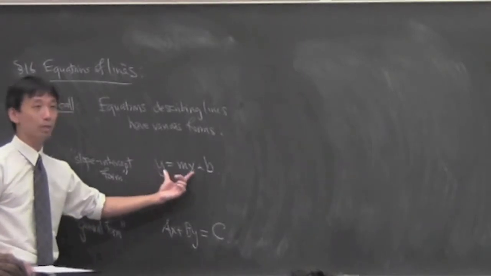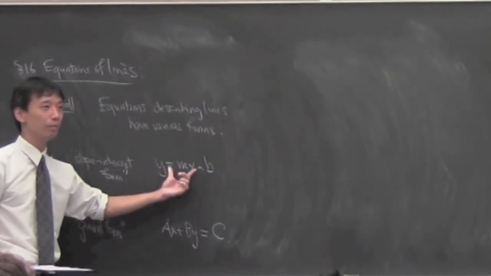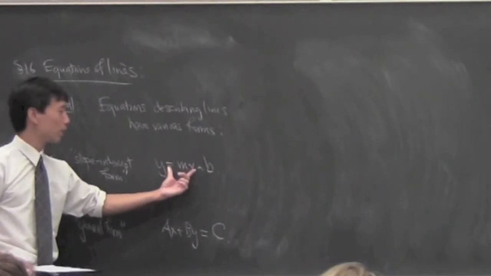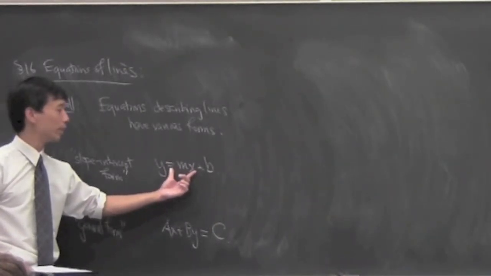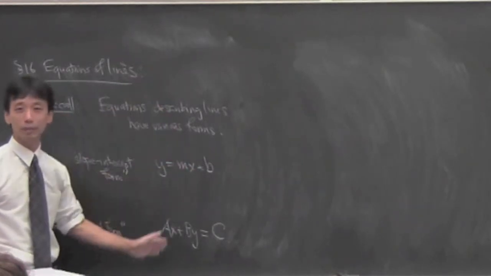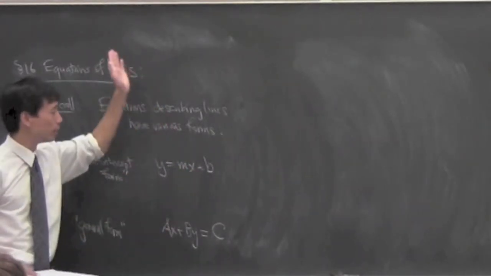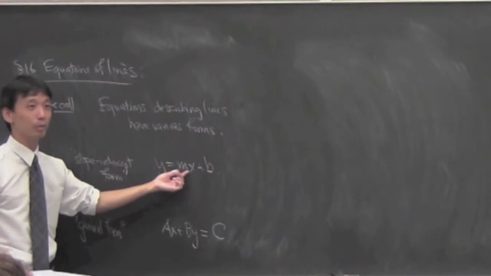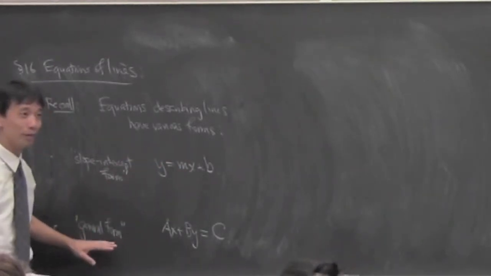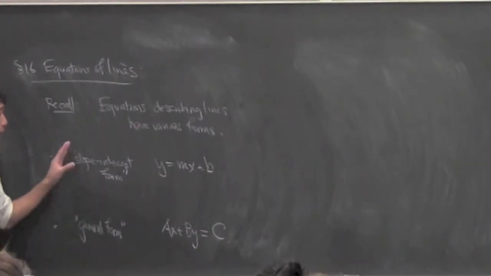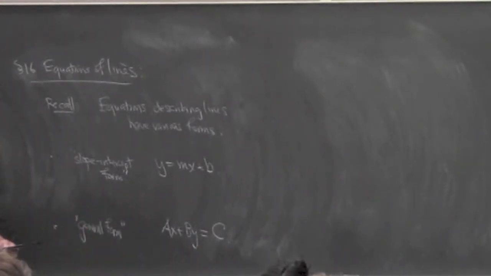And you notice that you can't do that with the y equals mx plus b form, right? You can't describe the vertical line with the y equals mx plus b form, because the slope would have to be infinity. To be vertical, you'd have to have m equal to infinity. So there are some restrictions. This is more general, and that's why it's called the general form. It can encompass more things than this thing.